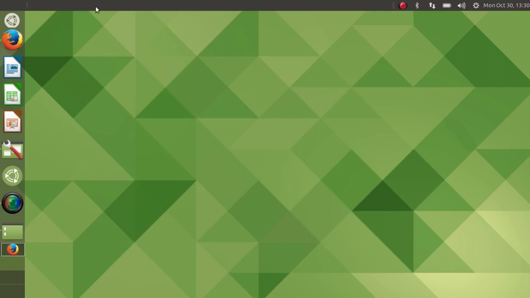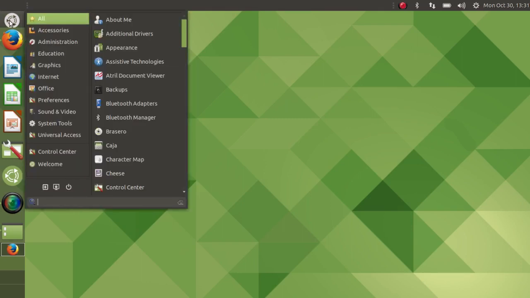Other than that, you have a top panel. You have the simple screen recorder indicator and the other components of the system tray. When I click on this Ubuntu Mate symbol, I get the brisk menu.